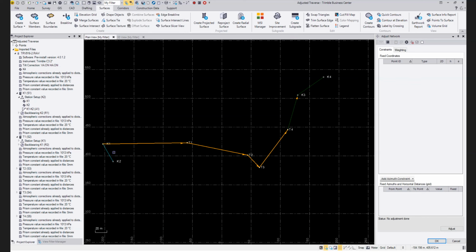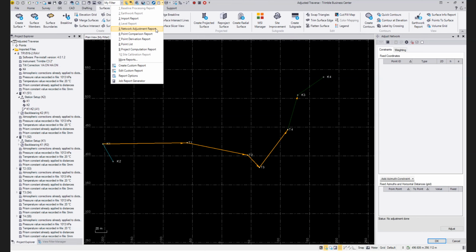In this case, I have control quality coordinates on points K1 and K2, so those rate the highest, and measurements away from those then get the quality that's associated with the measurement type between the points. So in this case, it's a survey observation between K1 and T1, so it's going to have survey quality. And in the end, let me show you really fast.